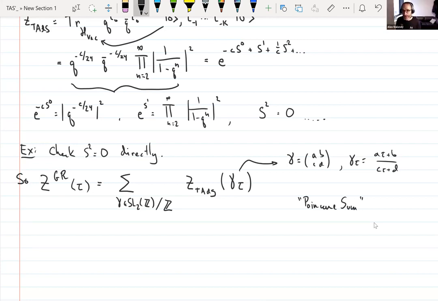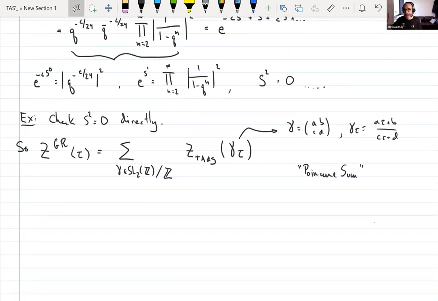One important feature of this sum is that it diverges, but it can be regulated. I'm not going to go through the details. Checking that the sum diverges is an easy and interesting thing to do. Maybe in the interest of time, when I write up these lectures into lecture notes, I'll include an exercise: check the sum diverges. Actually regulating the sum is a little harder. You use zeta function regularization and stuff like that, but you get a finite answer at the end of the day. And that answer is an answer for the spectrum.